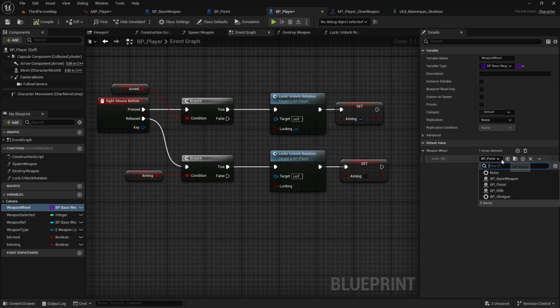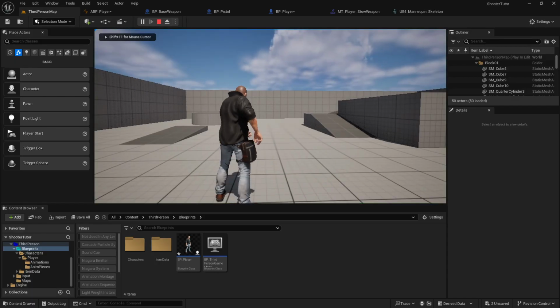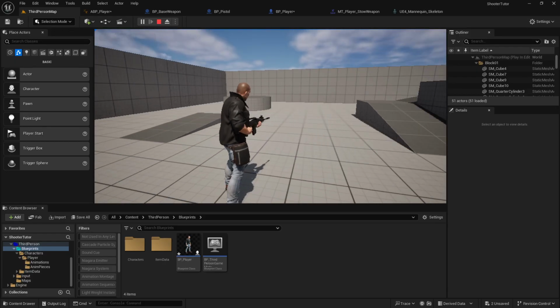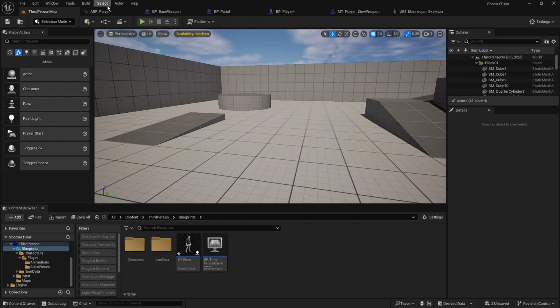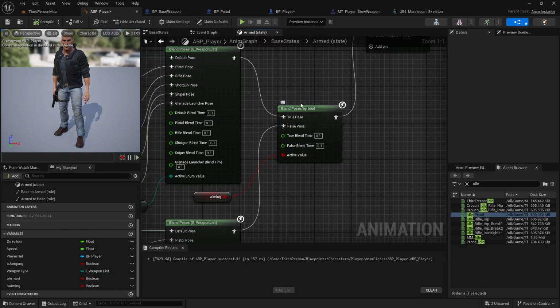One thing. Let's go back to the rifle and take a look at something to see if it's too snappy between arms at his side. It is very quick. The way you can adjust that transition speed is right here on this blend poses by bool for the aiming.